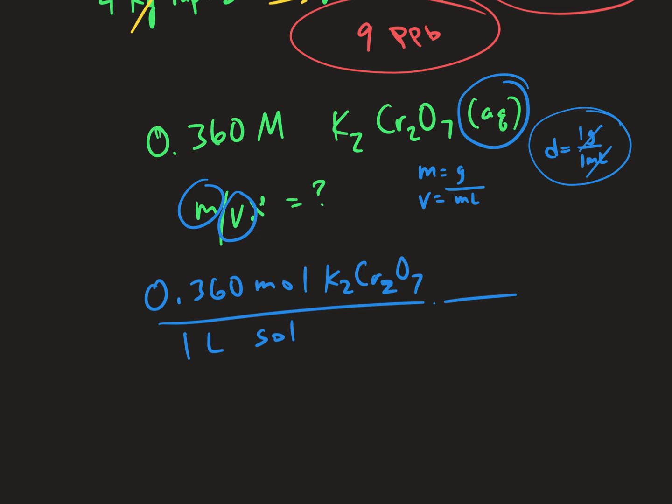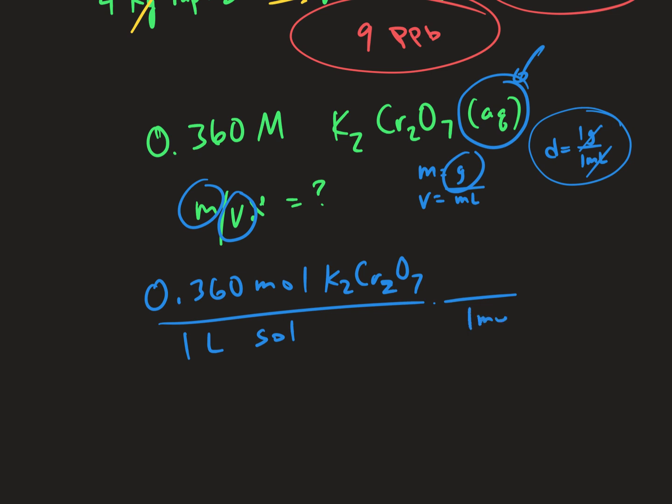Milliliters? I don't know. Can we do that? Do we have something to go from moles to milliliters? If it's a gas, we do. Is this a gas? No. How do you know? Because it's an aqueous solution. It's a liquid solution, right? Okay. So we can go from moles to what then? Grams, right? Let's change the top guy to grams, right?